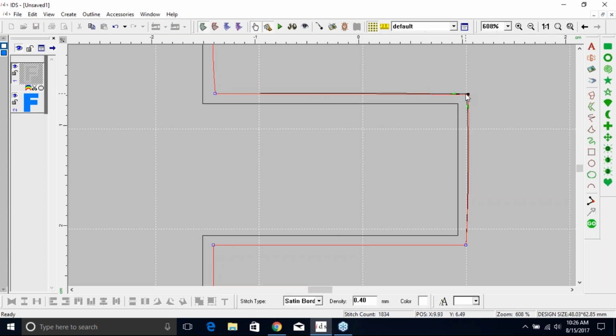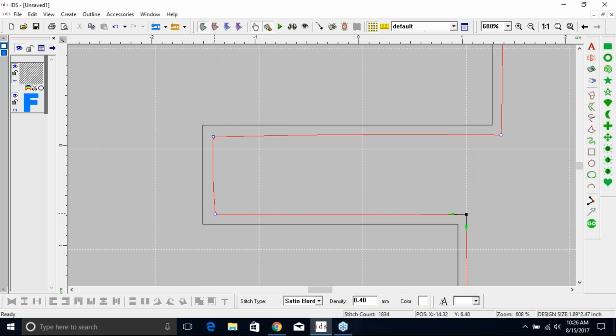So, maybe I just want to move things around a little bit, make them a little bit straighter. And these are just left clicks on the node. And then I can also do right clicks. Right click, hold and drag is going to allow me to kind of bow it or make it a little bit more straight. So we can go in here and we can clean up anything that we want.